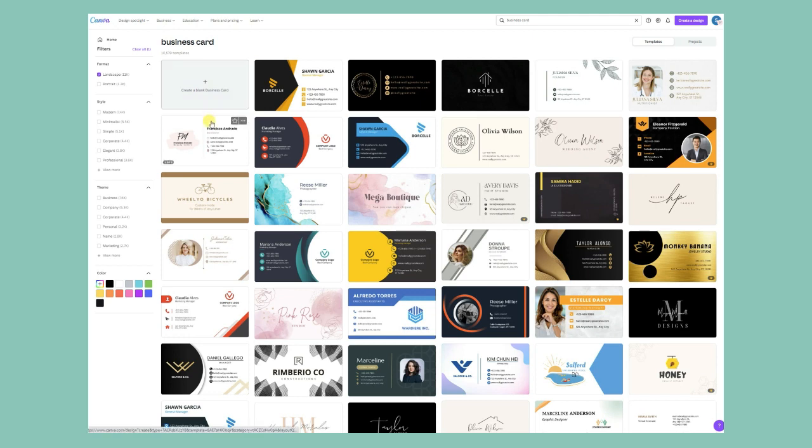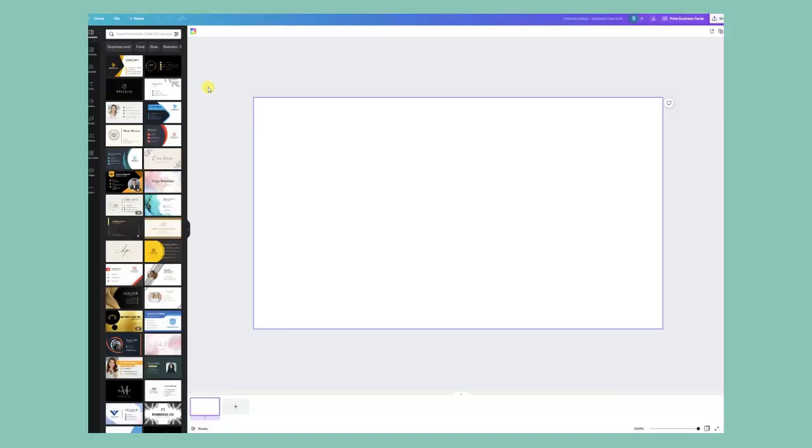So when I was talking before about you're not allowed to sell Canva's pre-made templates, I was talking about these. So you couldn't click on that and then just sell this. It's not allowed. However, what I would do if it was me, I would just start again from a blank template.